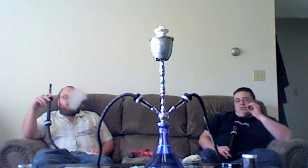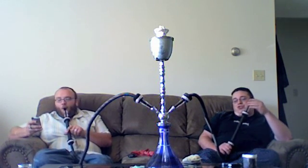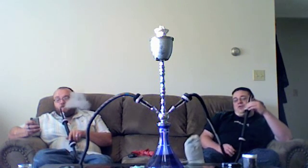Flavor, again, very nice. At first I thought it was a little strong on the cinnamon side of things. It just smelled a little too pungent at first, but it mellowed out as I started to smoke it. And now I kind of regard this as a really good Christmas time Shisha. Because it's freezing cold outside, and there's just something about cinnamon and fresh baked cookies that reminds me of Christmas. I know that's the cheesy Hallmark moment of the review, but that's honestly what I think of for this. I think it'd be really good for a nighttime, sitting on your porch in the snow, or just watching the snow come down. This would be one of the ones I would toast with. So I like it. I do.